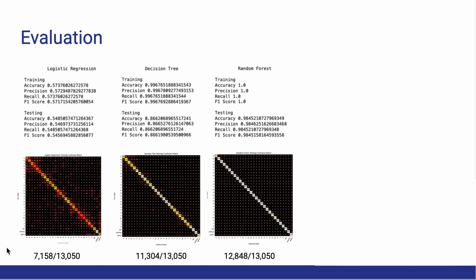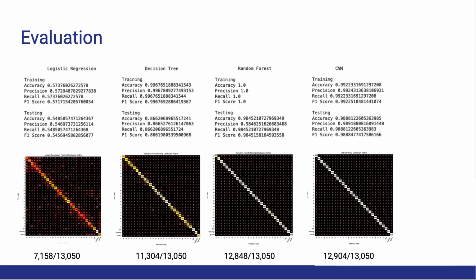And then random forest. So this reduces the variance and has a perfect score on training, but also nearly 98% on each of the testing metrics. And finally, CNN performs slightly better than random forest. So here it's around 0.4% higher in this case. And then the confusion matrices, you can see nearly all the predictions are correct, and there's just kind of a few outliers that the models aren't able to get.